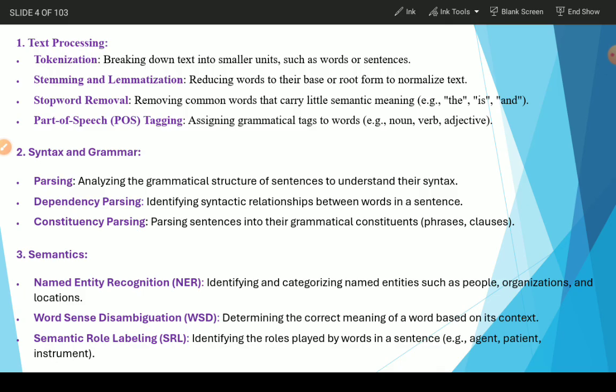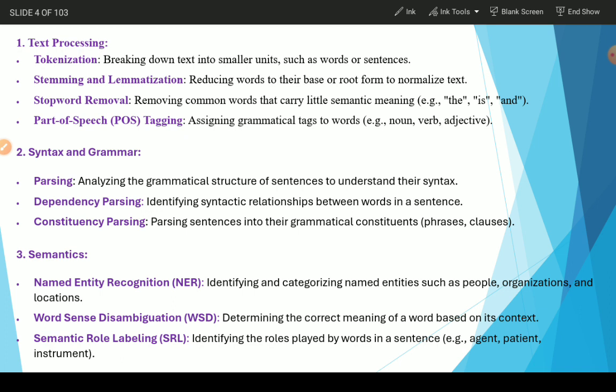Semantics. This section developed into three key components in natural language processing that help understand the semantics and structure of text. Firstly, named entity recognition is a crucial task in NLP, which involves identifying and categorizing named entities within a text into predefined categories. Named entities are specific entities with names such as person, organization, location, and dates. This is essential for tasks like information extraction, question answering, and named entity linking.